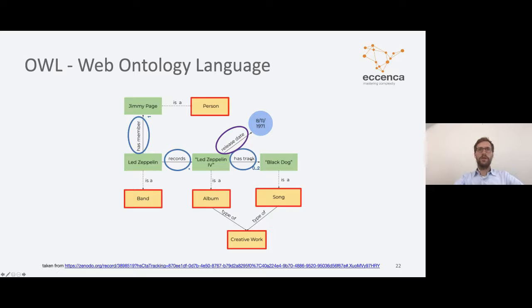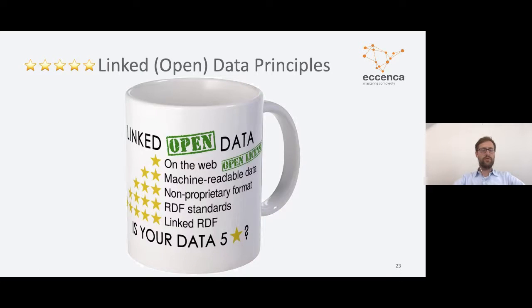And what OWL also adds is pictured here. So you can, for instance, have cardinality constraints, but it actually introduces the very generic concept of property restrictions. So you can, for a specific property, define how many times it should occur, in which kind of contexts it should occur, and so on and so forth. And this property restriction will be very useful and helpful when it actually gets to validating your input data against a specific schema. All right, that much of a foreword about RDF, RDFS, and OWL.